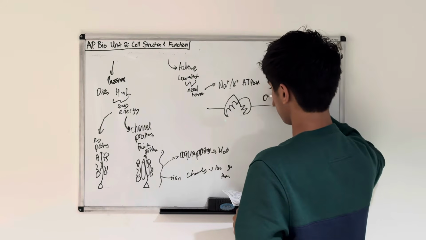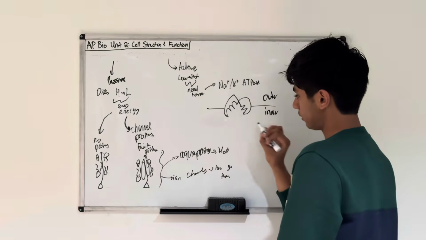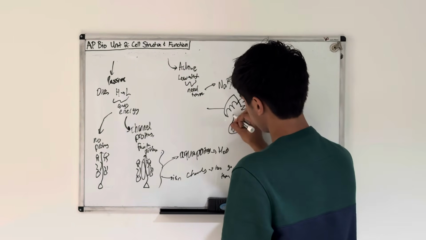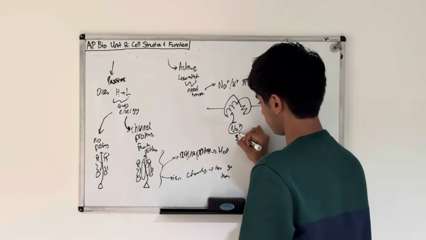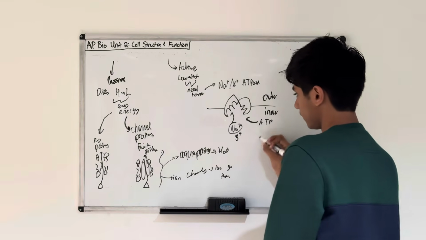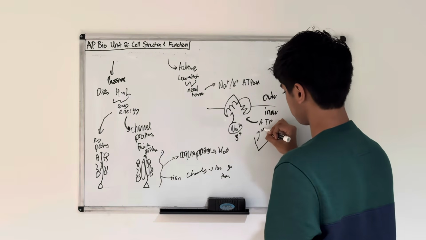This is the outer membrane, this is the inner membrane. This is the closed state. And so what happens is we have these sodiums, 3 sodiums that bind into the protein. And when we add energy, when we add ATP, this is going to open this way, causing the sodiums to leave.